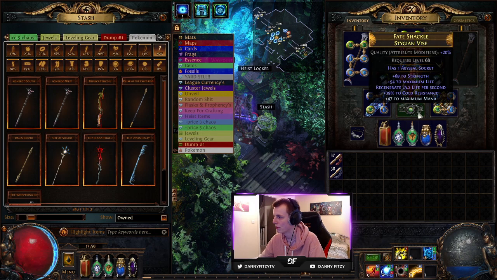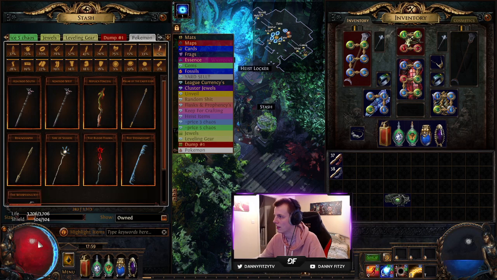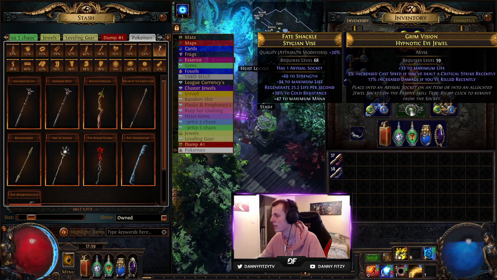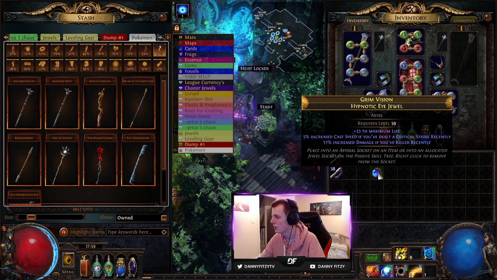We're at 4.3k, I think. That's breaking my helmet as well, so it's taking me down. But you know, with that on and the helmet, that's like 500 life right there. So, and then inside this, we got a little jewel here, and we've got some life, a bit of cast speed if you've crit recently, and increased damage if you've killed recently. Any of those are good.